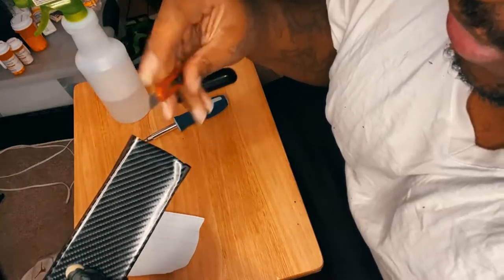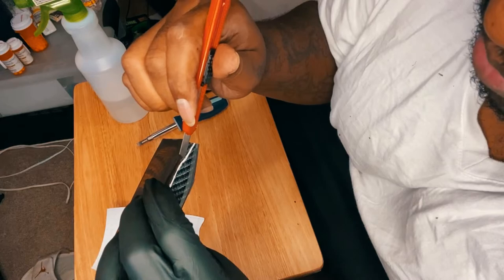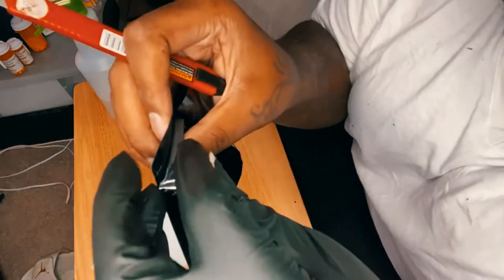Actually, let me do it right now for you guys. So I'm going to go here, I'm going to do this side. Because I know the corner is right here, you're going to get off the edge for a little bit and slice that right in. That's a relief cut. So now I can fold. I don't know if you guys can see it. Fold that in, and then now I can bring this down, add some heat and pull that in. You may have a little bit of a crease, so it's kind of inescapable, especially dealing with corners.